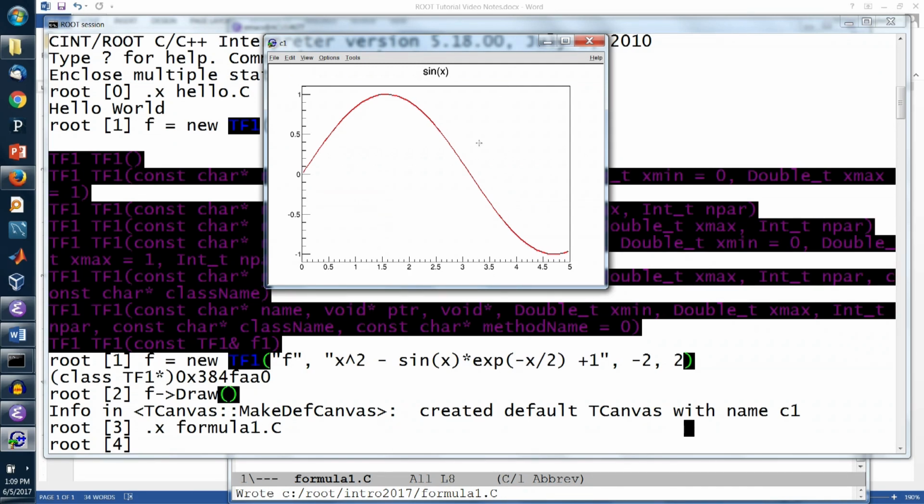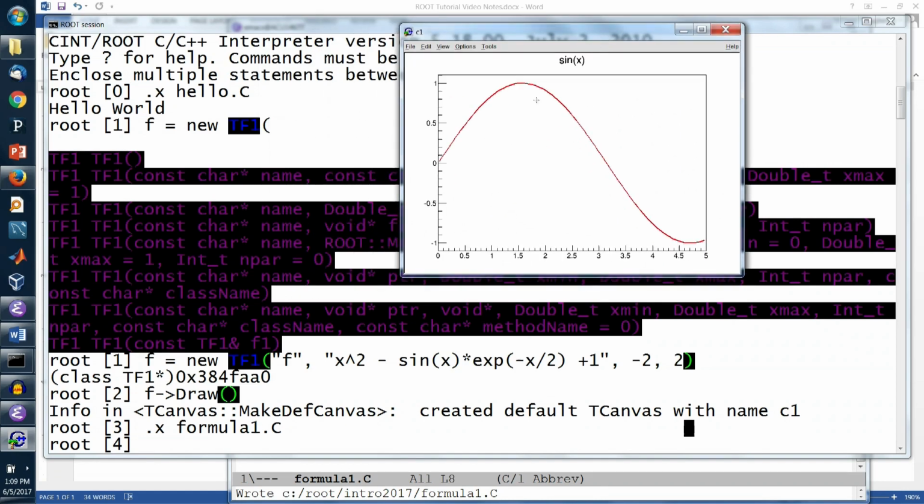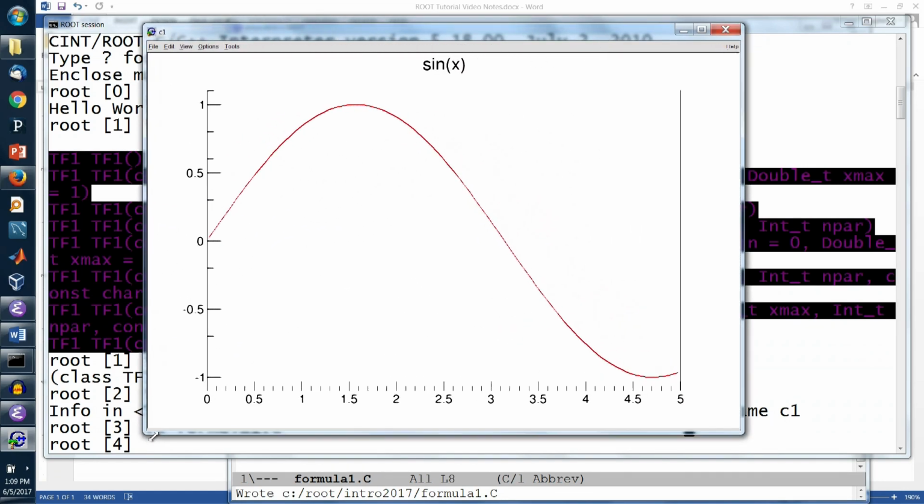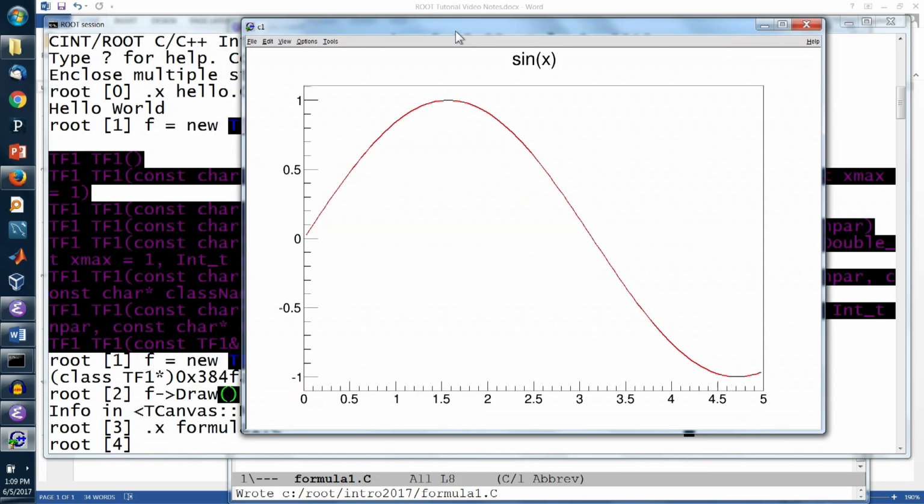Alright, now that I have a ROOT plot and a macro to make it, let's see what I can do with this. So going from the left over, going to File, this ROOT plot is called a canvas. So every time I want a new window to pop up, I need to make a new canvas. I can save and I can print, but let's look at some of these default options here. Now the first default ROOT canvas is called c1.